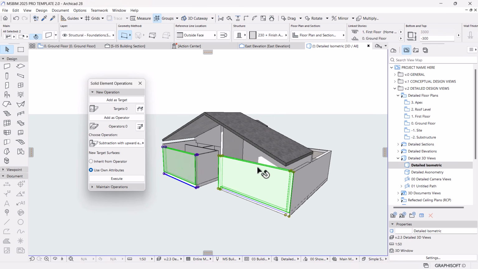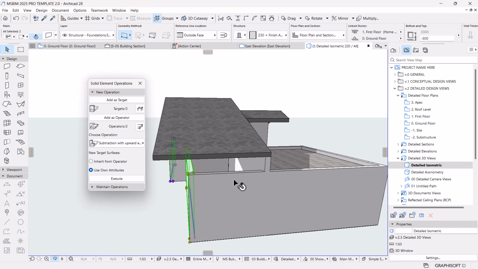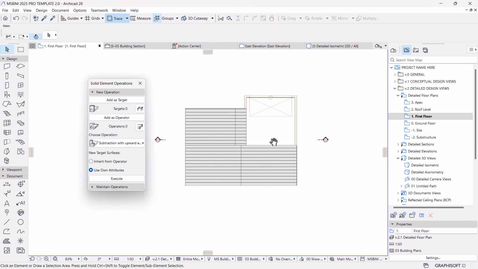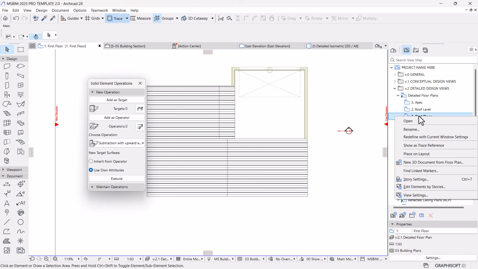This shouldn't go all the way because we're going to have a ceiling on the inside, and the one that needs to go all the way is this one, but we need to split it into two because the side of the garage should maintain the same height. So let's go to the first floor, which is our roof plane. So I need to fix this.